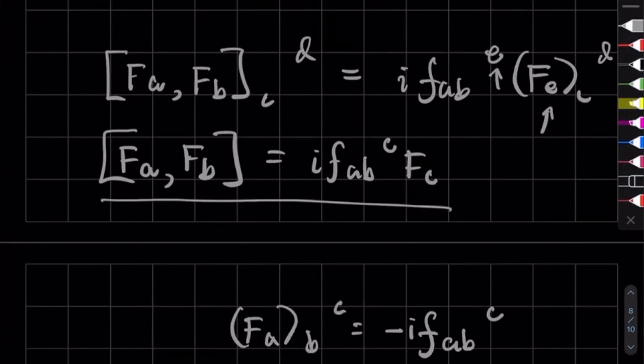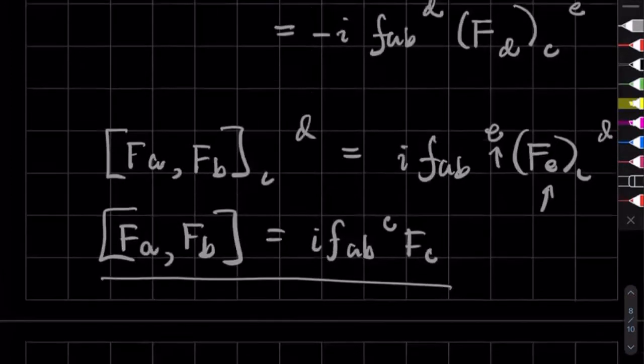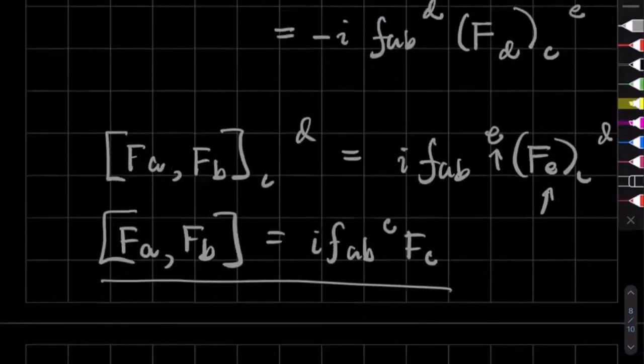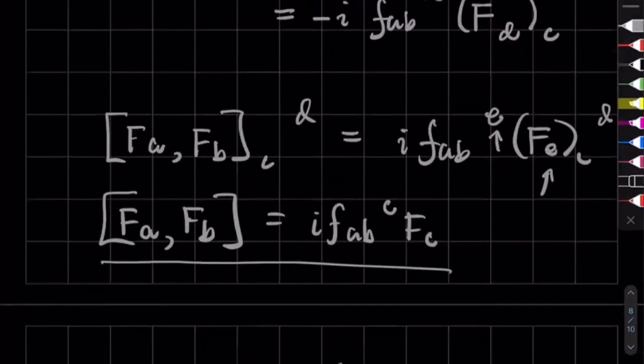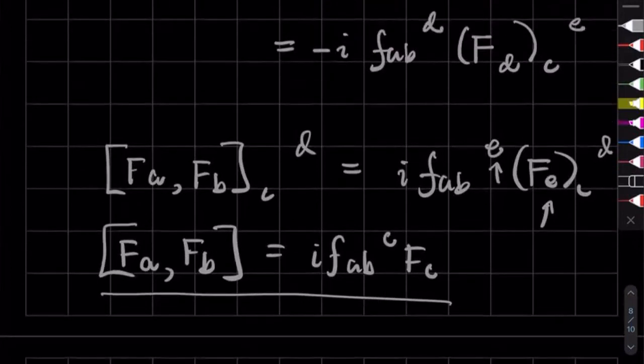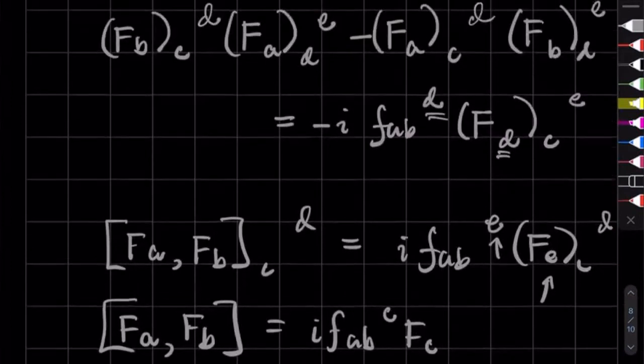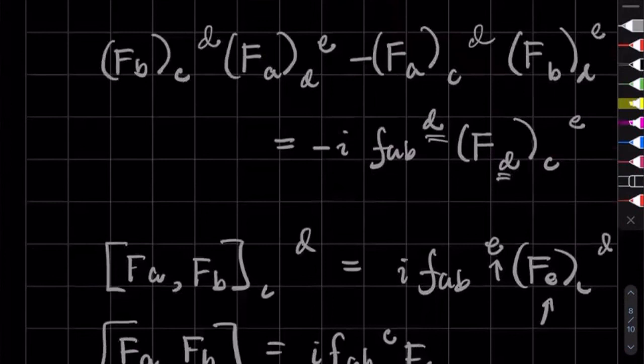Okay, any questions? I mean, this is just a do-it-yourself, you have to repeat. I have a question about the second to last line. Yeah. What did you do when you swapped the E's for the D's, something like that? Oh, from here to here? Yeah. Let's see what I did.